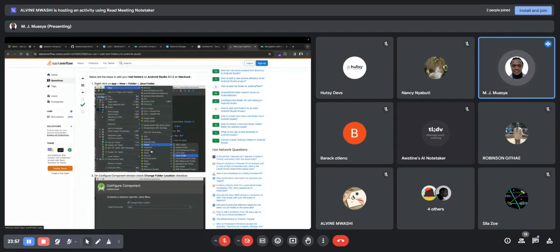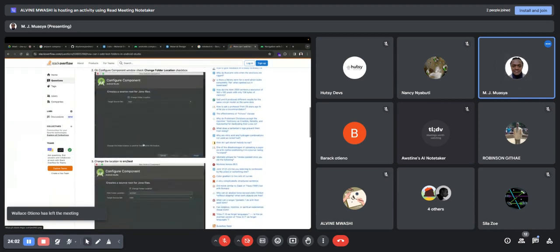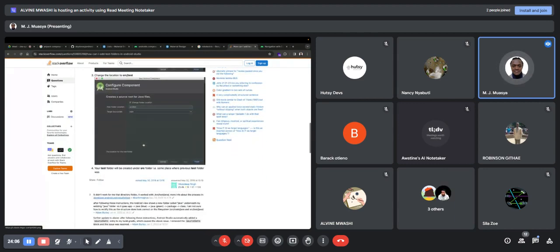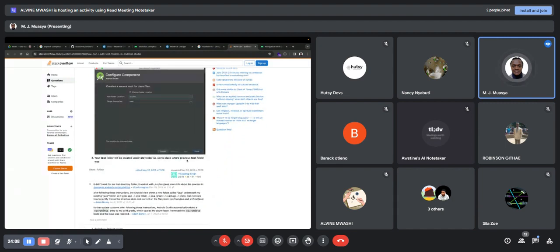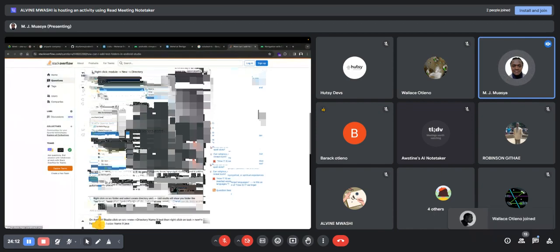It says Java folder, then create source, src test, then main. A test folder will be created at the same time. Okay, so let's try this one. I think this should work.